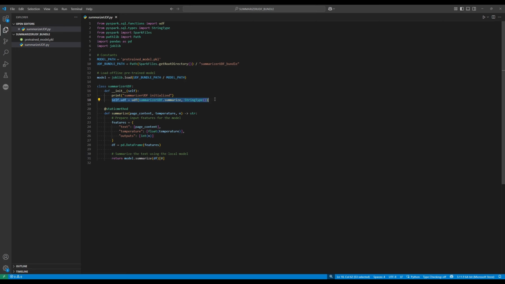To keep the focus on the core goal of this tutorial, we will cover the essential steps for integrating your model as a UDF. Though, if you're interested in exploring additional use cases and advanced functionality that can be implemented with UDFs, be sure to check out our other tutorial on implementing UDFs in Fyrefuse. Here is how you define your function. First, you specify the output type, which in our case is a string, or text in other words, and map it to the functionality itself.